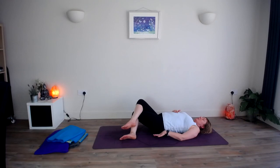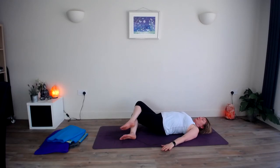So again, it will be a gentle pull in the lower back, so if it's a little bit strong, just put something underneath that thigh to stop you bringing the knees too close to the floor, just to protect the spine. And 2 or 3 breaths here.